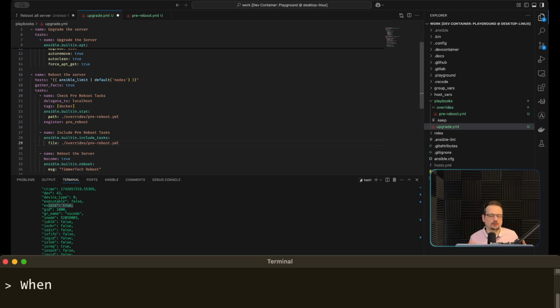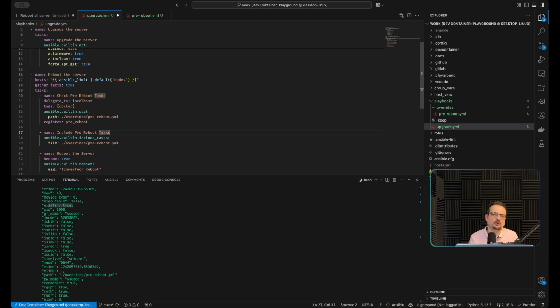When you want to do conditions like this, you can use the key when. When you're defining a task, each task has certain default properties like a name, delegate_to, or become, where you want to run this task as root. One of them is also when, and when determines when the task is run. Here you can give a condition that is checked by Ansible. In this case, we're going to use this variable, .stat.exists. And that's it, because the value is already a Boolean.